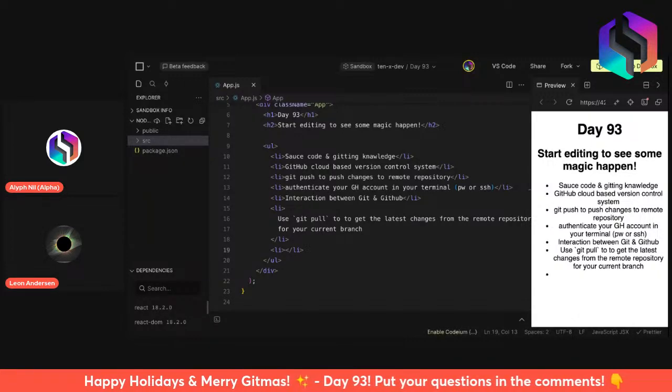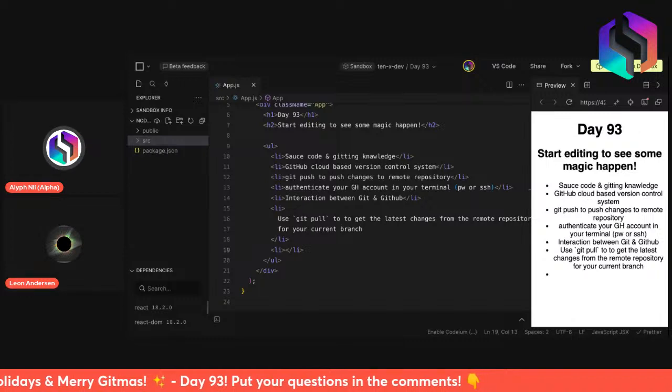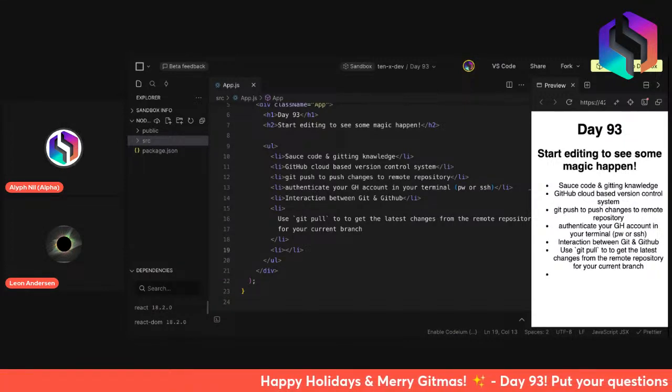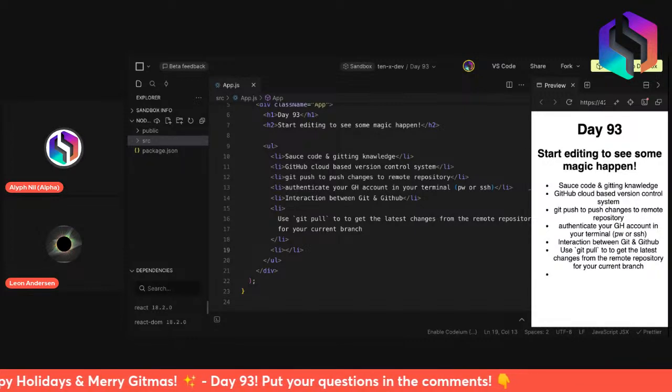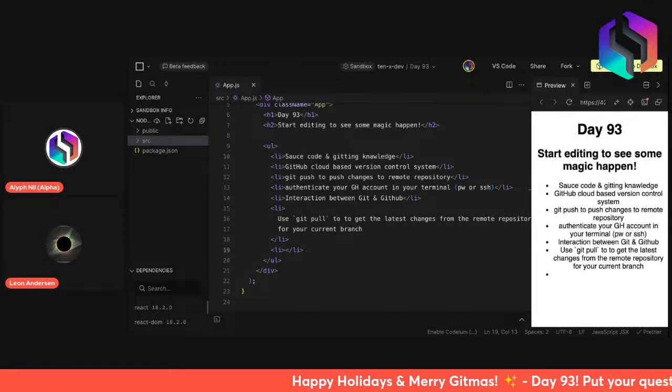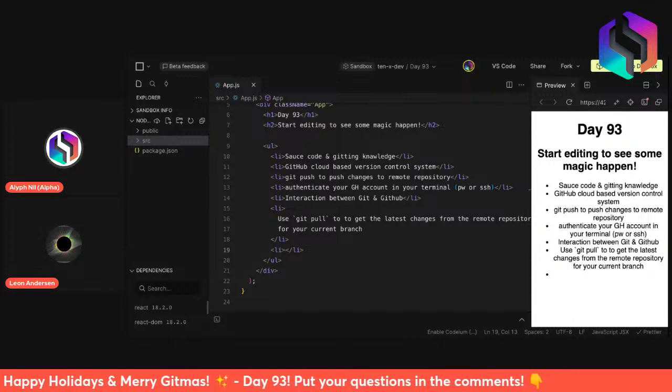So this is a very, I want to say, controversial topic in the developer community, because master was basically the thing that was used for ages, but as people became more aware of the struggles of different ethnic groups, people had the feeling that master would remind people too much of a master and slave dynamic. So over recent years, the convention has shifted away from master to something that is more neutral and less historically baggaged, just main, because it has basically the same meaning, but it's considered by many people less offensive.